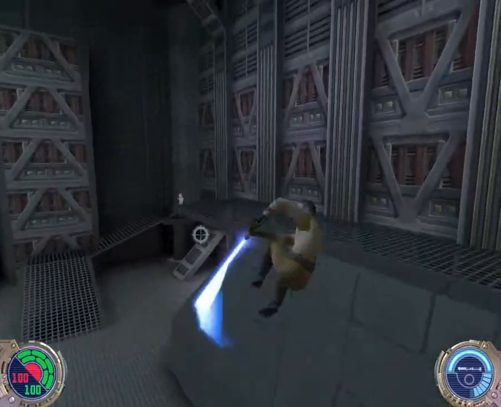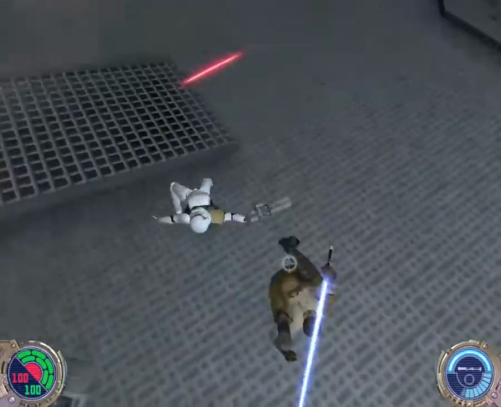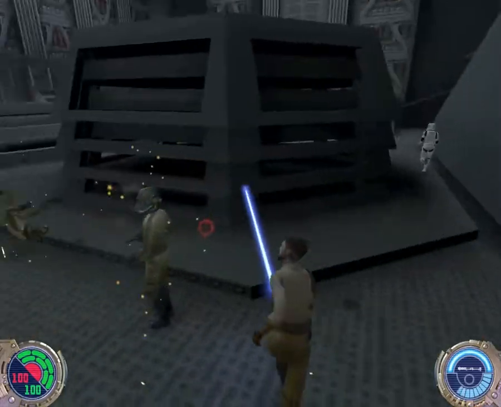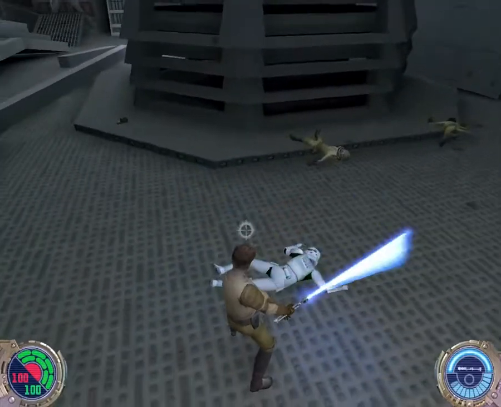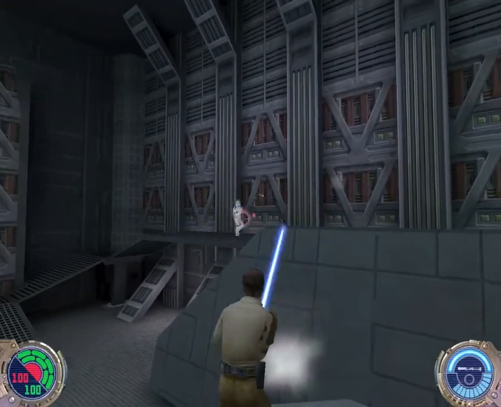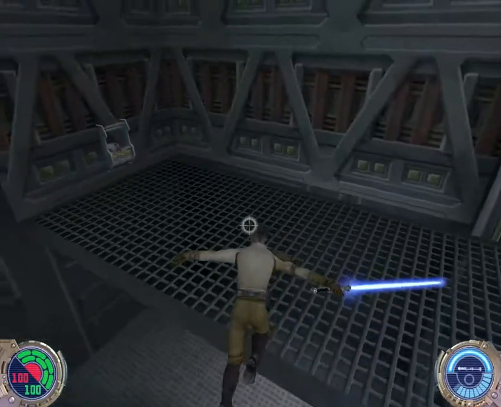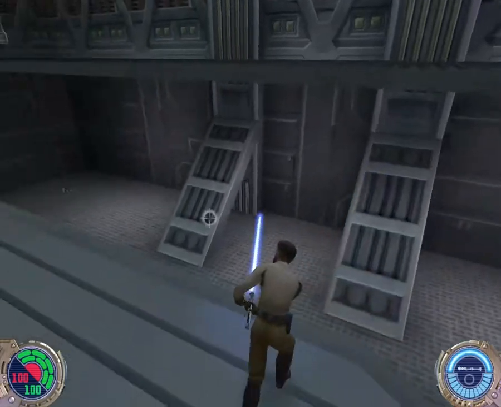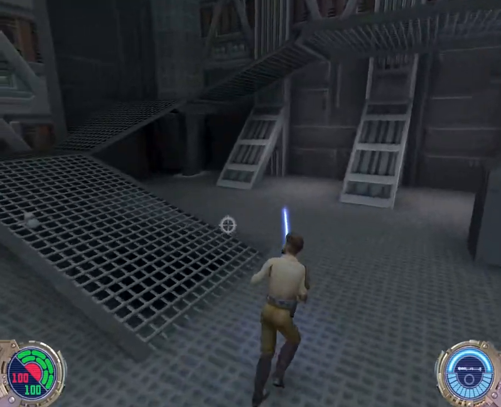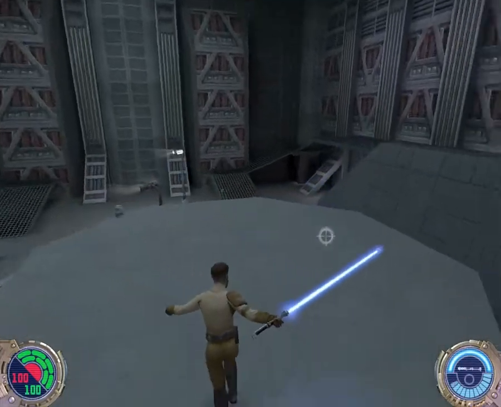A lot of guys in here. Get behind him. Come here. Yep. Much more effective. Alright. I know there's a secret area in one of these rooms. We're gonna end up going through a few different rooms that look very similar to this. Yeah, it's not in this one. Alright. Moving on.